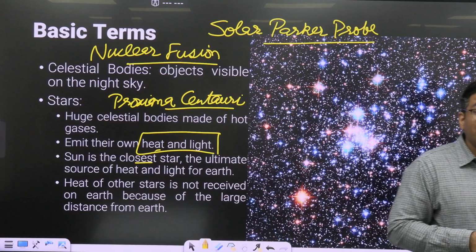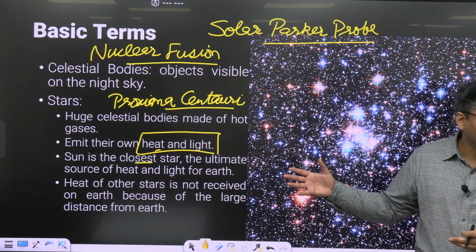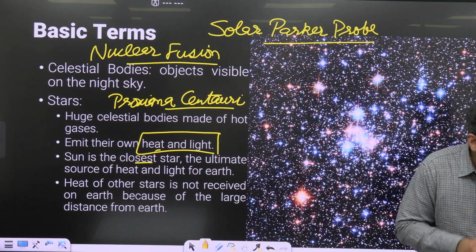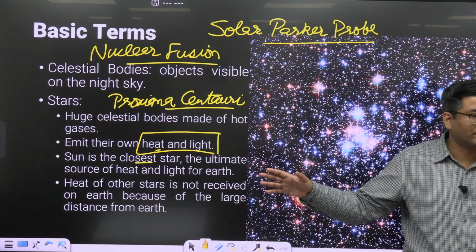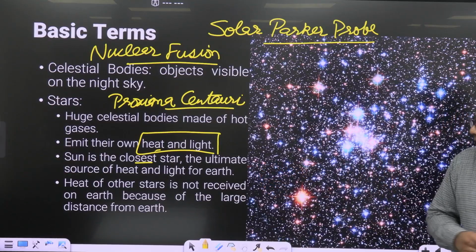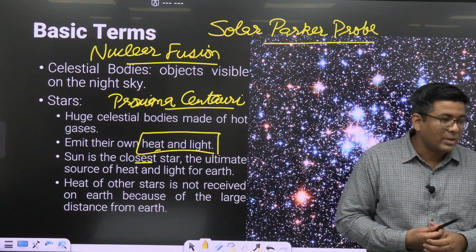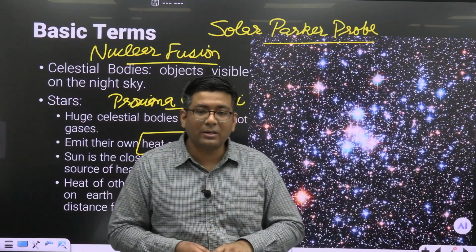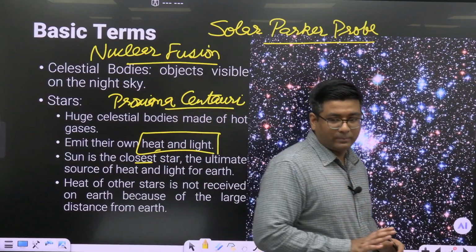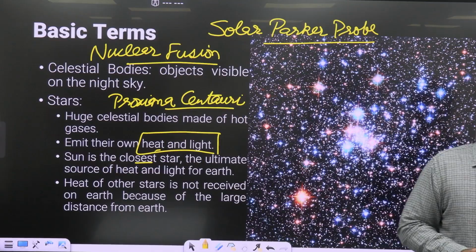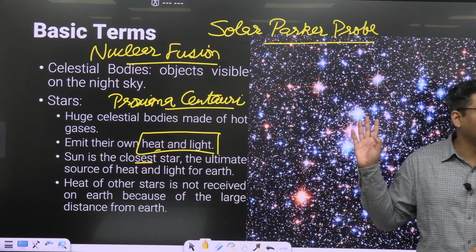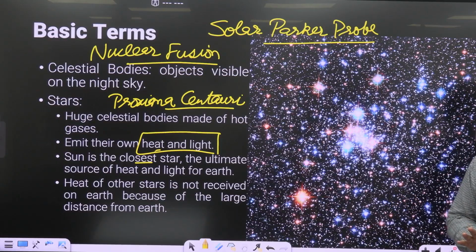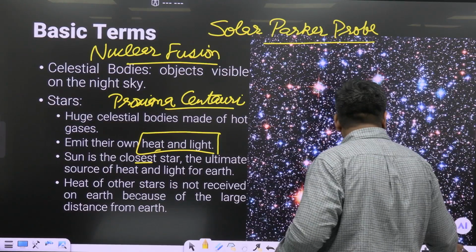What does this tell us? These stars are very, very hot. But because of the absence of a medium, this heat cannot be transmitted very efficiently to other things. Understood? That is why they do not raise the temperature. And subsequently, that is why we do not feel the heat generated by other stars except for the sun. Except for the sun, you are not going to feel the heat or energy of any other star. Make sense? So that's the next part about it.